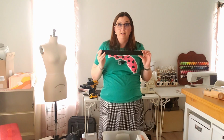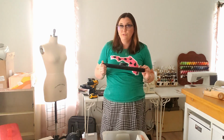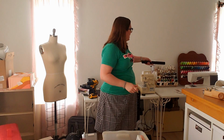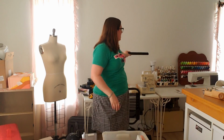Also on this wall, I use a magnetic knife strip from IKEA. And gosh, I will never go back to any other way of storing my scissors and other metal tools that will stick to this. So I previously had it directly behind my sewing machine, like basically where that thread rack is. And so that's the question. I'm not exactly sure if I'm going to put it right there or maybe in the middle of the wall. I don't know. But either way, it's going on this wall.